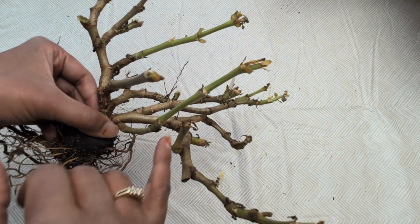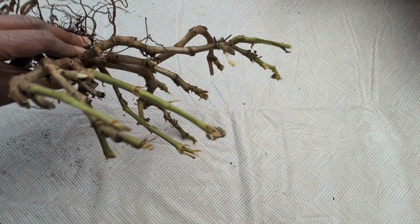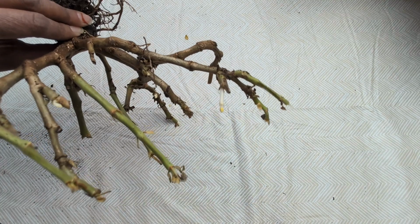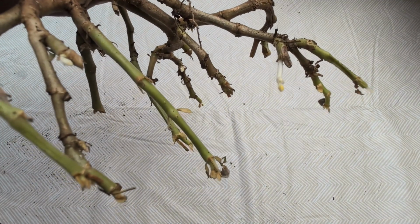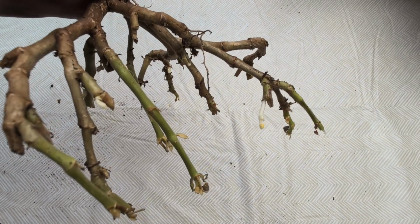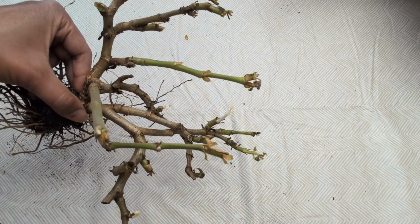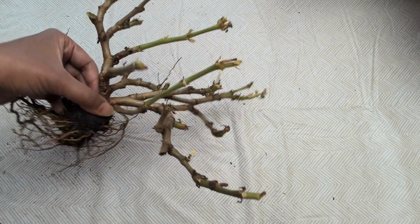You should be seeing some parts of it that are green. You should be seeing some parts of it that have some new shoots or new growth coming out of it. In fact, you might even have some parts that have flower buds, or it might even be blooming. But in those cases, as much as it looks pretty, you want to remove the flower buds and blooms because you just don't want your plant putting energy into those.